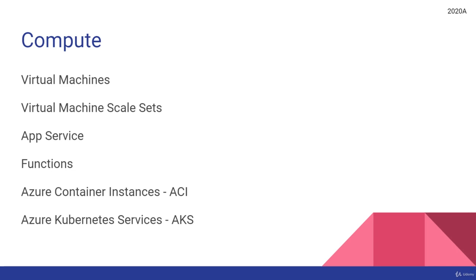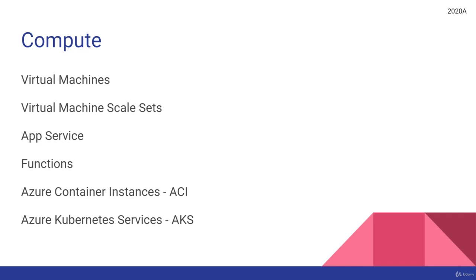Now, there's a category of resources called compute. There are many different kinds of compute resources. We talked briefly about virtual machines in the past, but I'm going to be more specific again. So the virtual machine compute model, that's infrastructure as a service, allows you to have control of a Windows or a Linux machine within Azure. The reason why it's called a virtual machine is because Microsoft has software called a hypervisor that runs on top of their machines, and it makes you feel like you have control of an entire machine. But in actual fact, it's a machine that's been divided among you and other customers. So it's not a real physical machine that you have complete control of. It is basically a virtual machine.